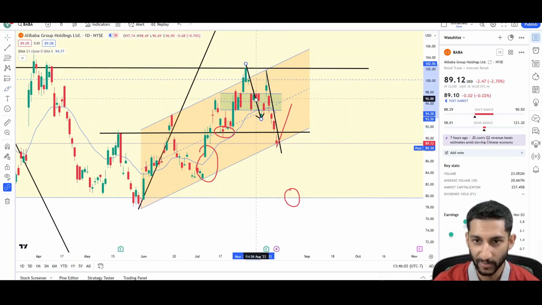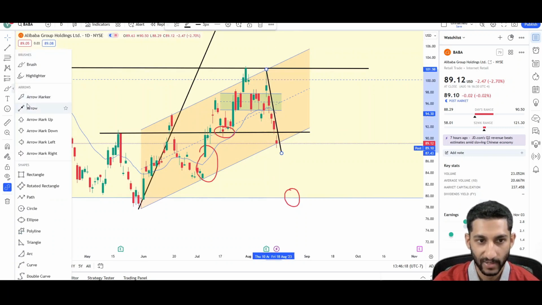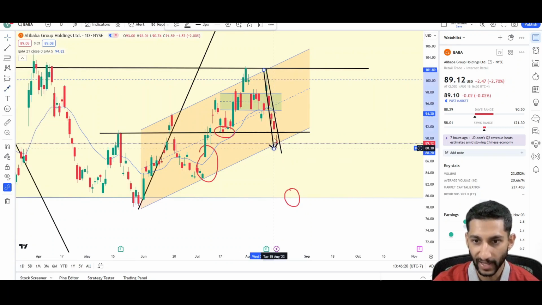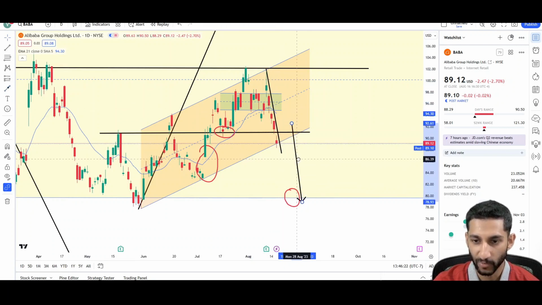The second leg is a little bit larger. This was one leg down, second leg down. So this is a good chance for BABA to still continue higher as long as we see nice momentum towards the upside. However, you can also say that this is a double top, and this is basically one leg down. So you could also look at it that way. Even if we do see a pullback, we could get a second leg down. So BABA is still practically bearish. It could switch bias any second now to being bullish, but right now it's bearish.